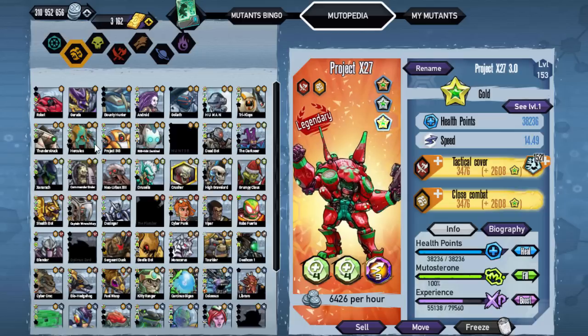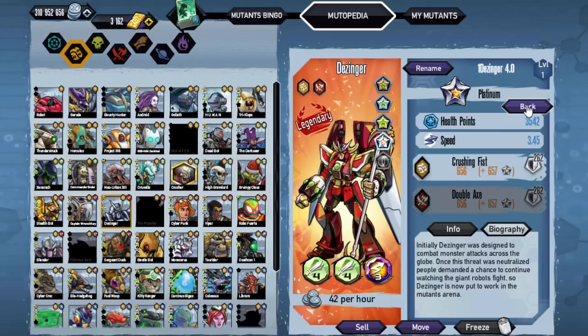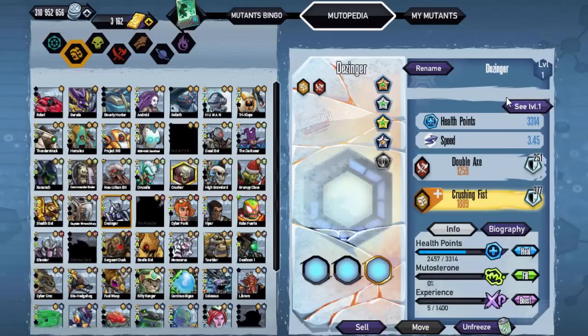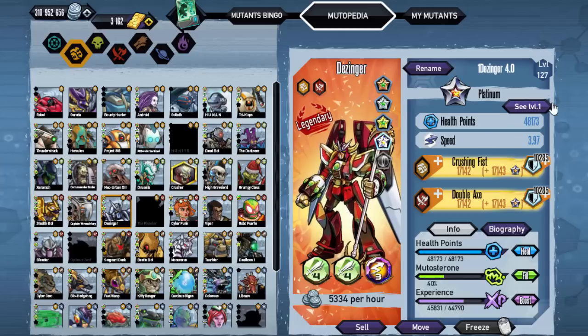We should actually go check out the Zinger, because a lot of people like using him as well. So here's the platinum version. Of course, I don't have it maxed as of yet. Let's check the level 1. 635. Could actually go check just the normal Zinger, although I don't remember what it was at before, so I couldn't tell you if it's increased a lot or not. But as you can see, HP does go up quite a bit.